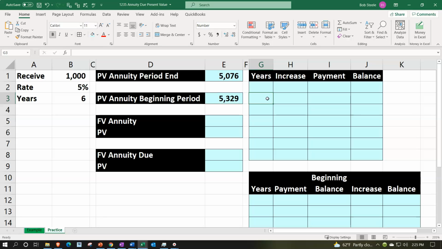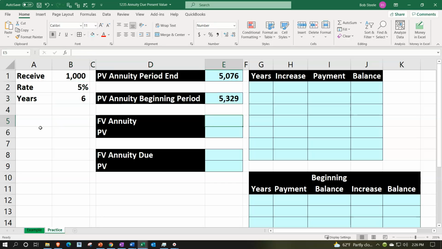starting at the end result and working it back to see what is going on here. Sometimes it's a little bit easier with this particular calculation to think about it this way, because if we have the $1,000 payments at the 5%, sometimes it's easier to actually project it out to the future value and then present value it back. Sometimes that clicks more in people's minds. So let's just see what that would look like.